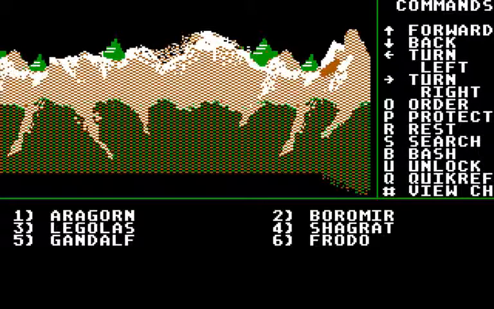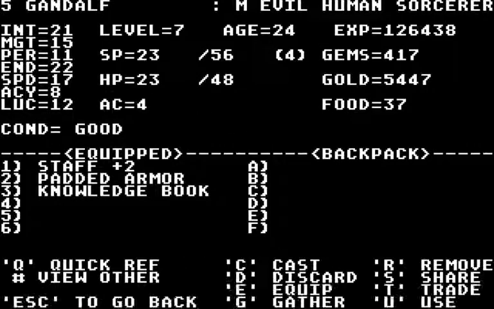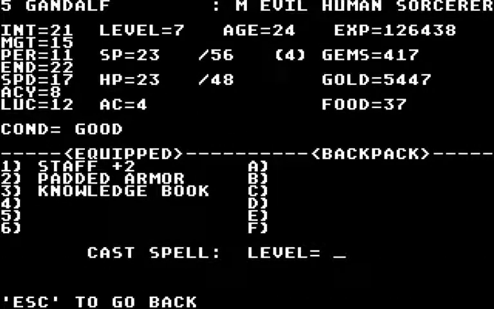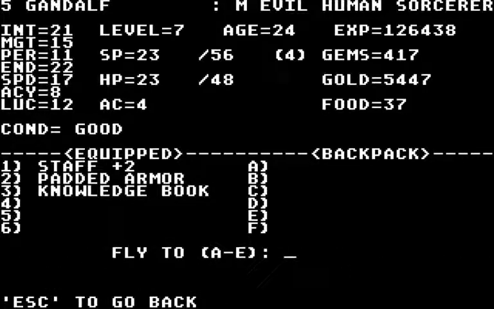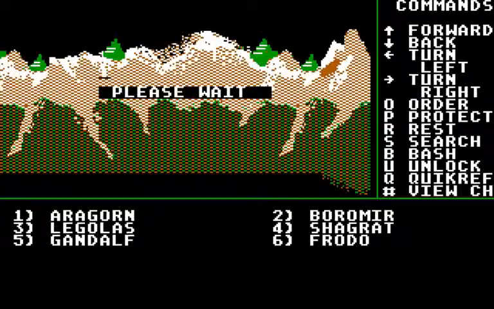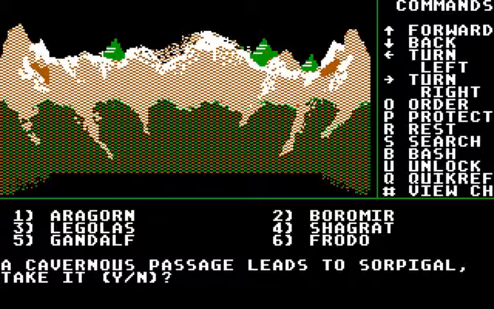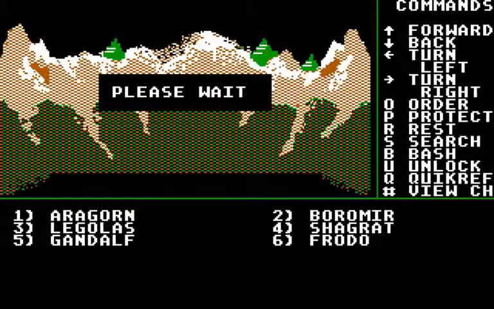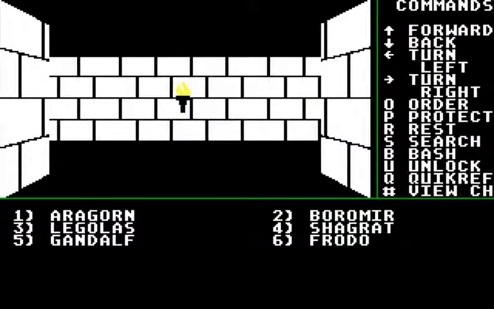Gandalf, do you have spell points? Yes, you do. So, fly to C2, aka Pleasant Valley. And let's go back, just to save our progress. I don't know why I went here.